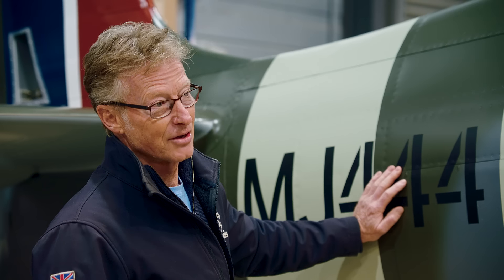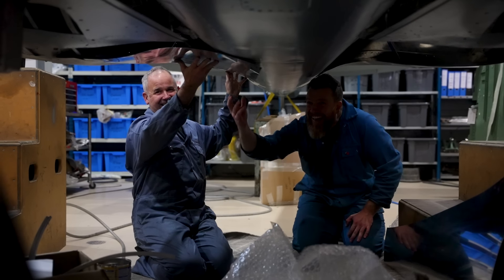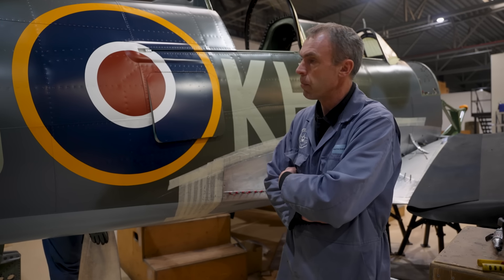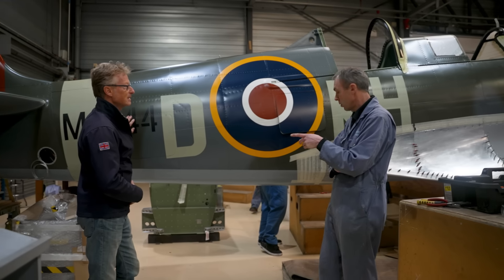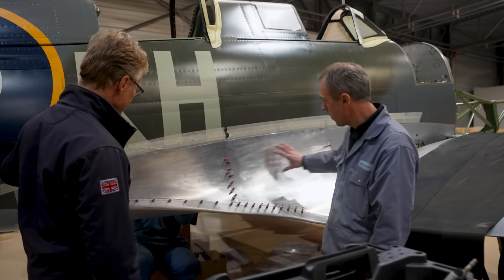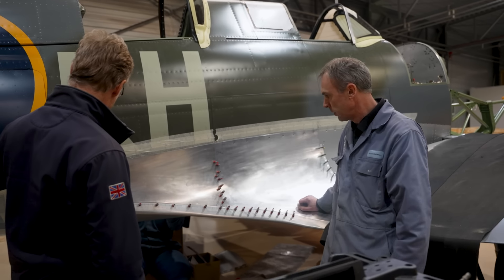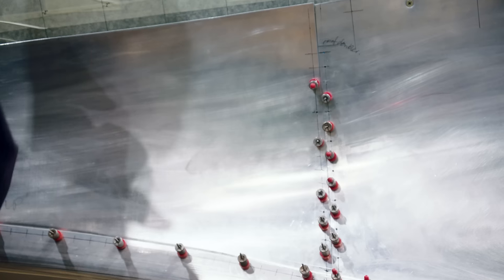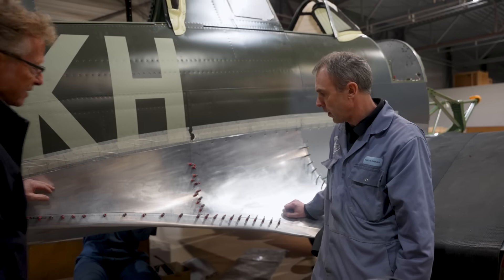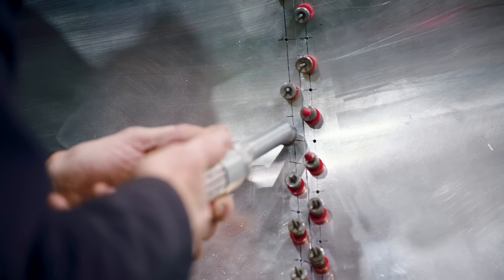On the two-seater with the rear canopy you have to jiggle things about a little bit just to make sure the codes look right when the canopy's closed. It's been wonderful to see her like this — how many guys are working on her now till hopefully May when she's complete? At the minute there are five guys on, but when the engine arrives that'll open up so much more sheet metal work, so we'll have up to seven people on it. Before you go, I've got a few jobs for you on these fillets — you can drill some holes. We're assembling this fillet panel here, joined together by various strips and rivets, so you can drill a few holes before you disappear.